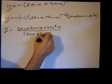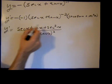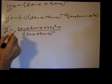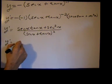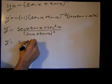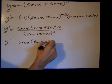Now I have secant x in the numerator and another secant x in this other term. So I'm going to factor that out. Y prime equals secant x times tangent x plus secant x.